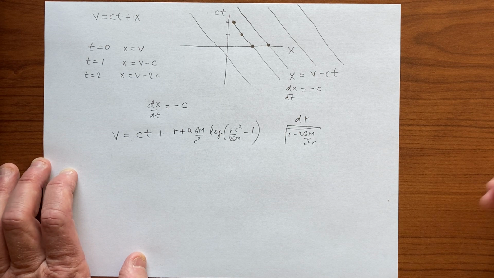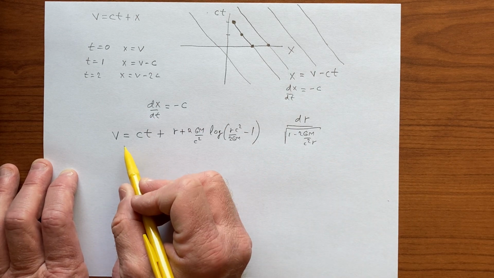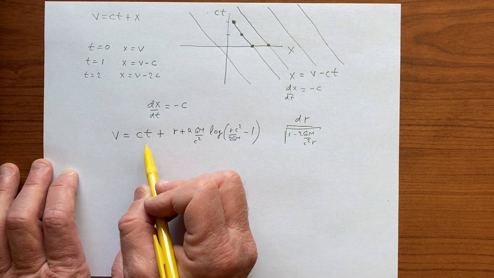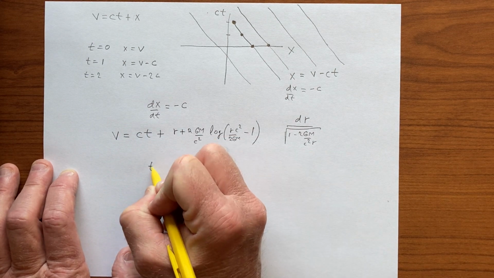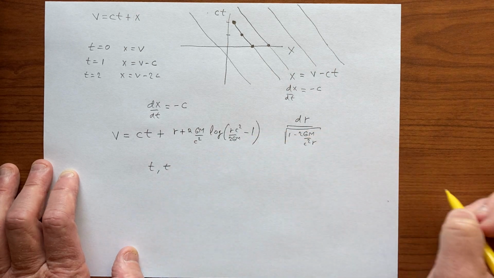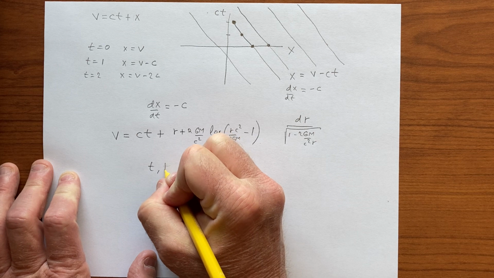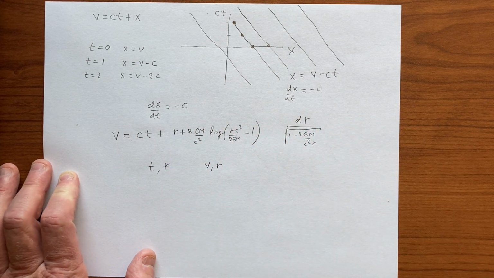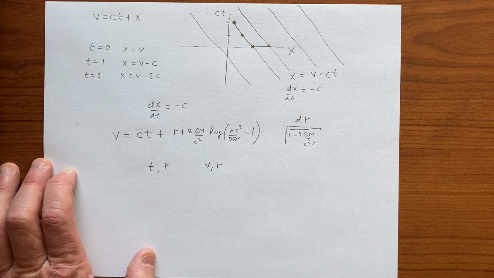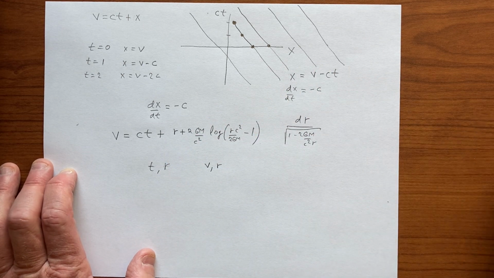And so our next goal is to look at casting the metric not in terms of t and r, but in terms of v and r, and that will give us some insights into what's going on with light as we cross that region that before we didn't have access to because the light cone was closing in on itself.